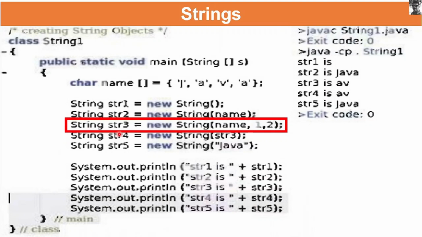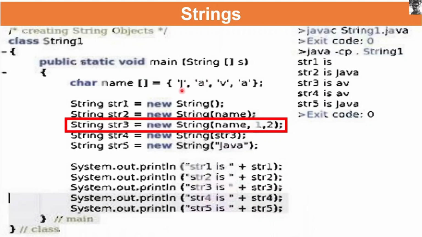Third example, we are creating a string object using String str3 is equal to new String name, that is the name of the array, 1, that is the start position, 2, that is the length. So name is this array, start position 1, that is A. Again, why A?